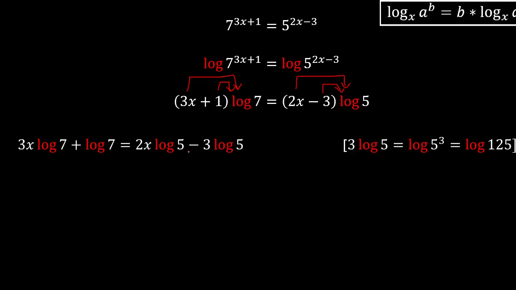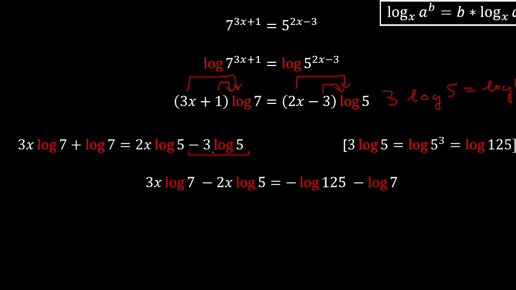Now I want to simplify negative 3 log 5. Using the identity right here, I could simplify it if I wanted to. It's not essential, but it's easy to do so. We know that 3 log 5 can be written as log 5 to the power 3, because that's just reverse engineering our property. 5 to the power 3 is just 125, so we can write 3 log 5 as log 125, and that's exactly what we're doing right here. And yeah, that's what I just did. I just rewrote everything right here.